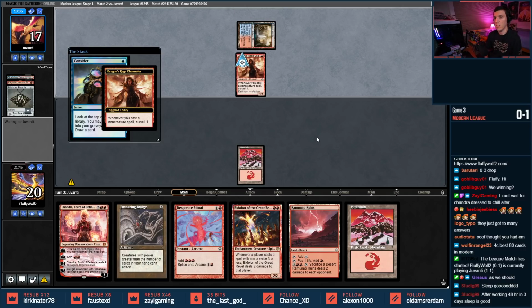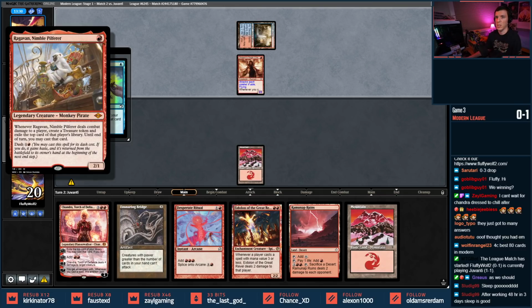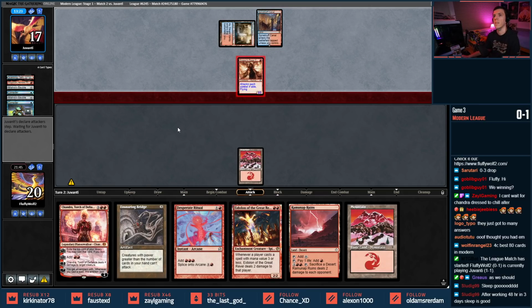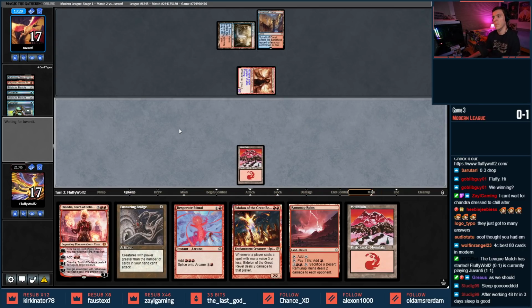Oh, maybe my opponent's looking for the land. Maybe that's why the Ragavan went to the graveyard. And now the Consider. And a Bauble. They did find the land. And attacks for 3. All right, they're getting aggressive.